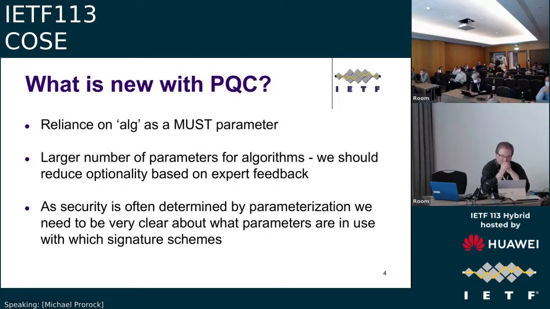There is some complexity in getting at the parameterization side of things, right? We really need to be able to use ALG or some other identifier within there, just to make sure that we can clearly identify what set of parameters is in use, for instance, with Dilithium or Falcon, or especially with SPHINCS+, et cetera. So we do want to make sure that that's very explicitly stated. Otherwise, it'd be very possible to either misidentify a key or to run a signature method with the wrong set of parameters, and that's obviously not good. Next slide, please.